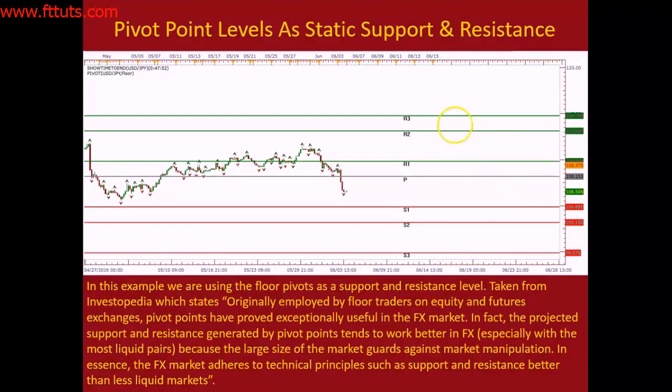So here you see I have pivot points drawn in. These are my daily pivots from the floor pivots, and I'm using a 4-hour time frame to trade these levels. Therefore, I really don't have to draw any horizontal support and resistance levels in, because I can just use these daily pivot levels. Here you can see the daily pivot, this gray line here, which is about 108.153, and then the rest you would see are 1, 2, 3. These would be your resistance points, and that's 1, 2, and 3. These would be your support points based off of pivot points.